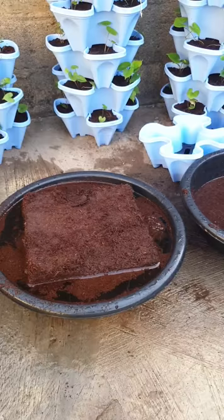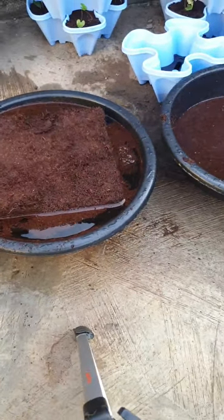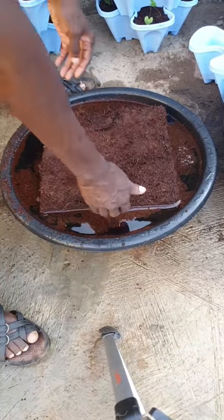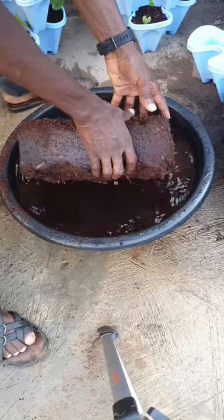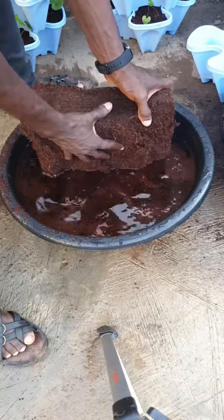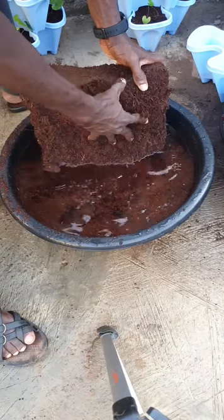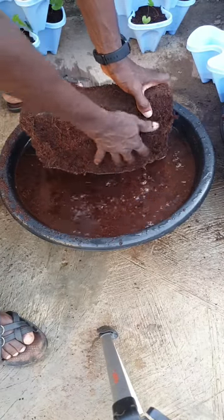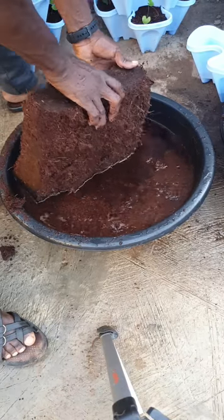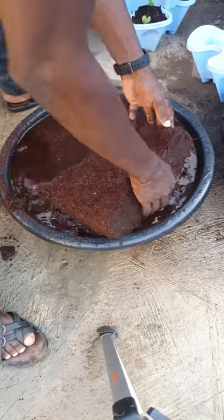Yes, you can go green farming. You can. But remember what I said about charcoal, that it is not usually one of the best to use because it is going to keep competing for nutrients with your plants. So you might just want to use a little of it and more of others. If you ask some of these horticulturists who do flower vases and all, they like to use a whole lot of charcoal. They enjoy using lots and lots of charcoal.